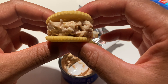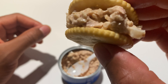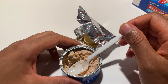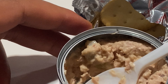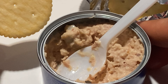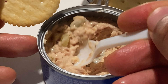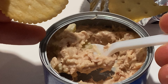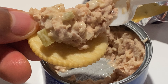Here's the fresh can of tuna salad original deli style. To my surprise, there are vegetables in there, but that's what makes tuna salad a tuna salad. I'm just going to move this around and look at it a little bit. I'm going to put some on the cracker and taste test it. Look at that — big chunks of tuna with vegetables, green peppers, and pickles. It's making my mouth water.